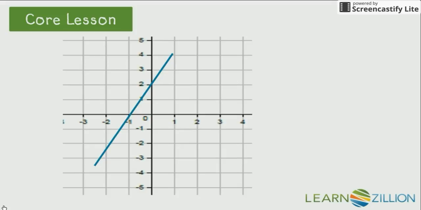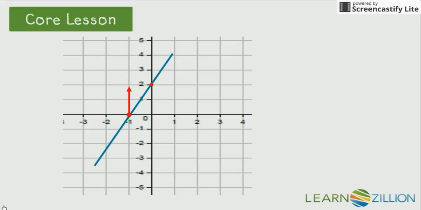We have a coordinate grid with our line on it. Now we are looking for 2 points that go through crosshairs. This is one coordinate. It needs to be on exact coordinates. I call it crosshairs. It's where the 2 lines cross. We are looking for another one. One occurs here. So we have our 2 points that go through crosshairs, or exact coordinates.